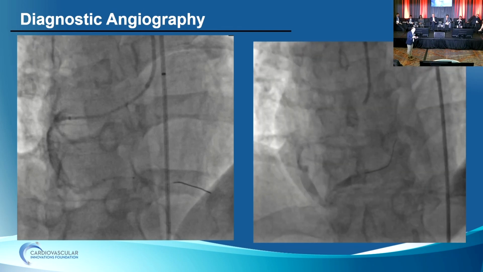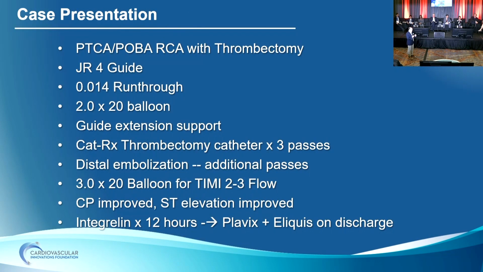But I think one of the points here, and there are a lot of teaching points here, is we have to consider this in the context of what the risk is of his anomalous coronary disease as well, right? And what the ultimate treatment for that is, right? So I'll just review here what was done.